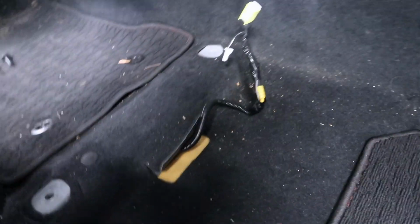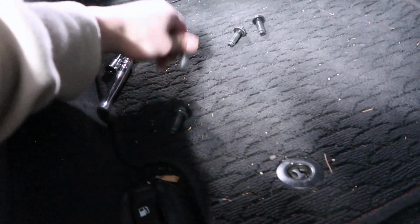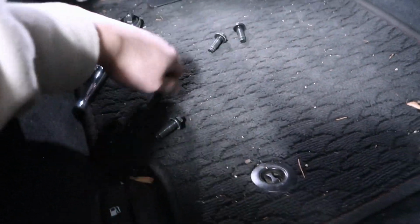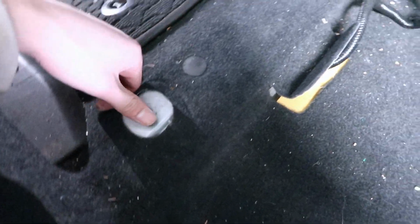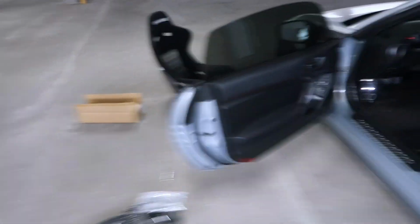Whew. I'm out of breath, guys. But yeah, make sure you guys retain the original seat bolts for the floor, because we're gonna be reusing those for the Bride seats. But yeah, anyways, let's get to taking off the seatbelt bracket here, and we're gonna reuse this for the bucket seat over there. So yeah, let's get to it.